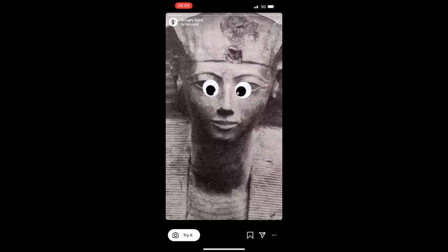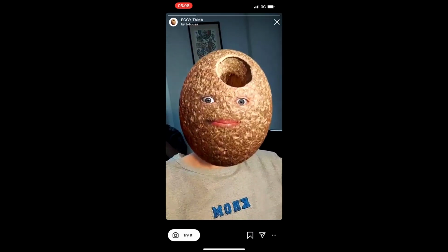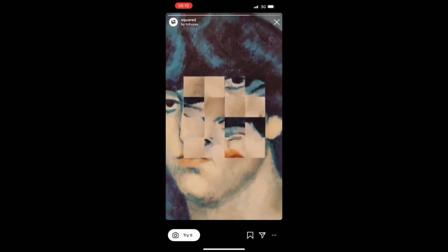There's a filter which adds googly eyes to the user's face, and I really like the preview video that places them onto a sphinx. I also enjoy playing around with the MS Paint filter that lets you draw with your nose. It's a fairly common effect that can be seen on many other profiles, but it stands out here because rather than just drawing aimlessly in the air, the feature has been placed inside of a nostalgic piece of tech that grounds it and adds context to the basic premise.